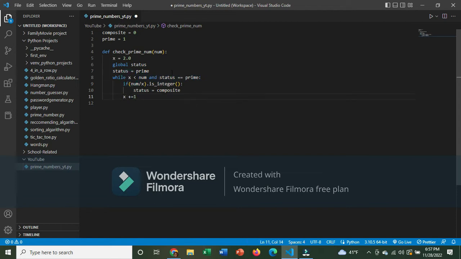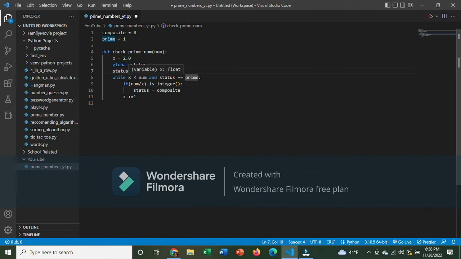So whatever number we use, we can assume it's prime until we prove it's composite. That's just the way we're doing this. That's why here we made the status of the number prime. This global status is just allowing us to use that outside of this function. So we're assuming the number we're starting with is prime.